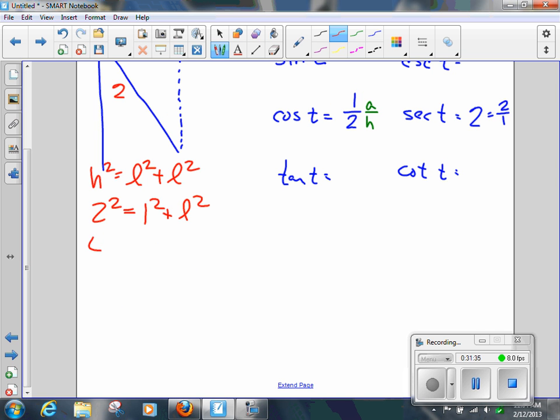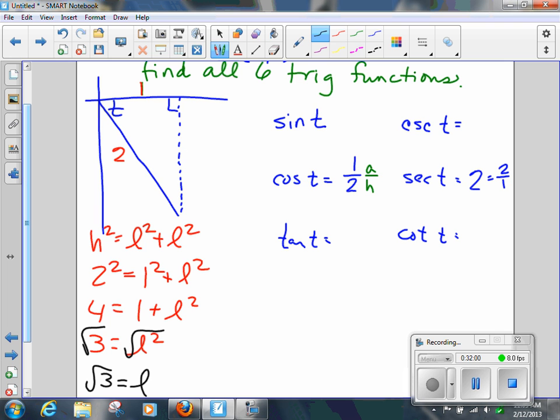Now, 4 is equal to 1 plus leg squared. Subtract 1 from both sides. 4 minus 1 is 3. And now I'm going to take the square root of both sides, and it gives me, like he said, √3. So my √3 is there. I found my missing side. Now do you have enough information in your triangle to find the sine, the cosine, the tangent, and their reciprocals? Do it, and go back at the end and check your signs to make sure that everything's like it should be. Remember, we ended up in the 4th quadrant. See what you can do with that.